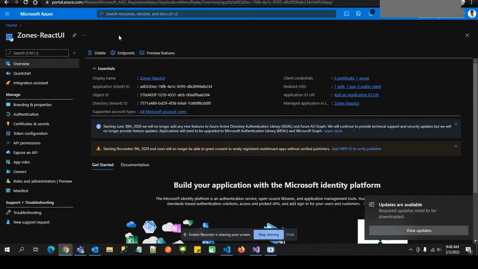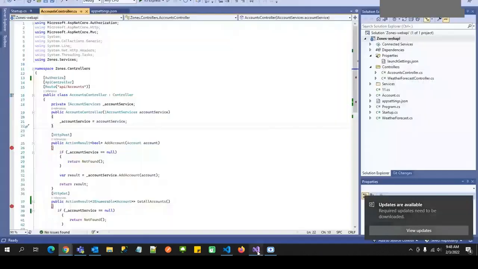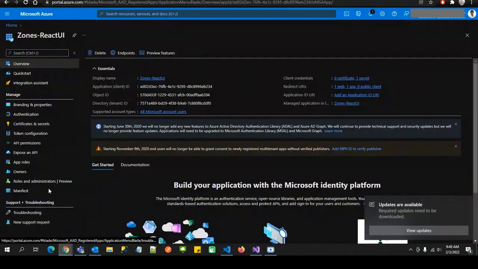So hi everyone. Today our requirement is that we need to authorize our backend API using Azure AD directory. I mean we need to call our backend API from the front end, the client, so that it should be authorized. We are using JWT tokens for authorizing purposes. To do so, first we need to go to Azure AD directory in the Azure portal.